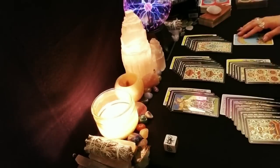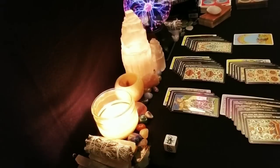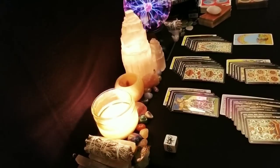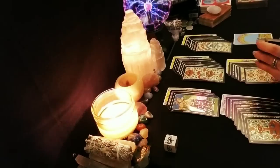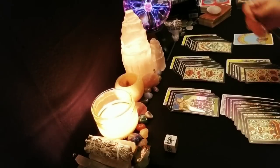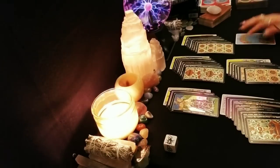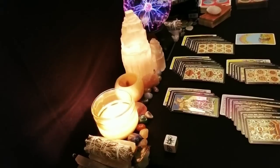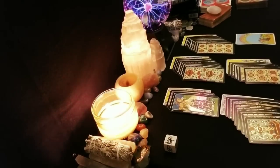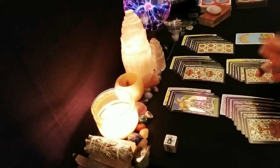It looks like you're going to forgive this person who is being deceptive to you. Or you'll be moving on from them. You're moving on from something, mental turmoil of some sort. Then we have the 8 of Pentacles. We got unfulfilling work. Oh my gosh, guys. Come on, man. Just drop it and go. Just give it up. Because you got a lot of happiness coming on here.